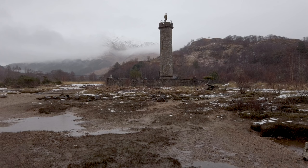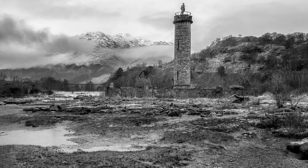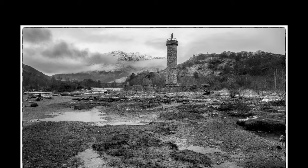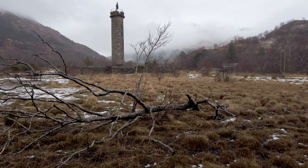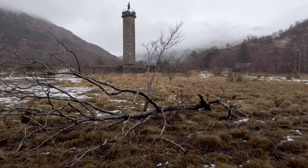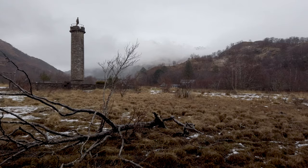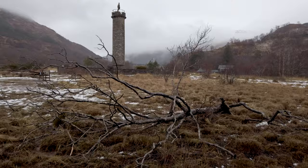By shooting from here, obviously you've got the monument and you've got those mountains. But you've also got some interesting foreground — you can find some pools and puddles, and there's an old tree there actually. I might walk over there and try and include the old tree. I'm working with the conditions that are prevalent today, and today that includes a little bit of mist up on the hills, pretty much non-stop rain, and things that have been washed up on the shoreline.